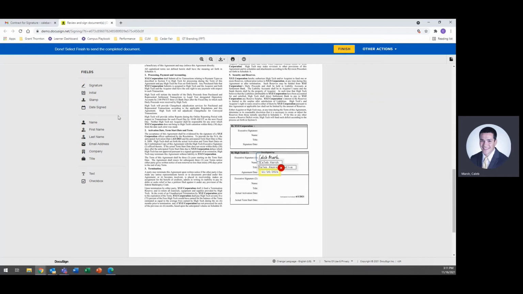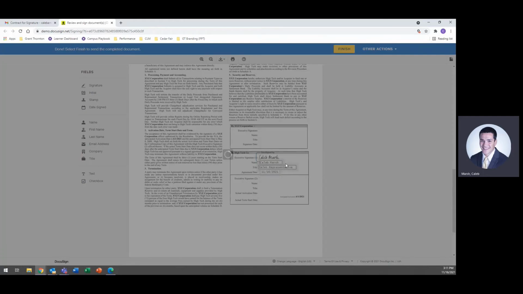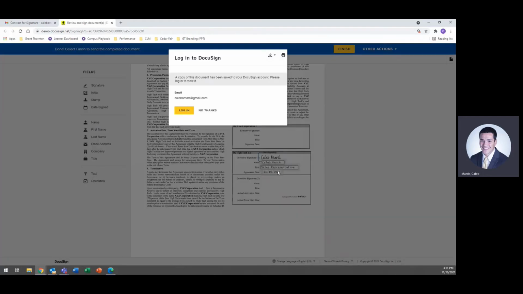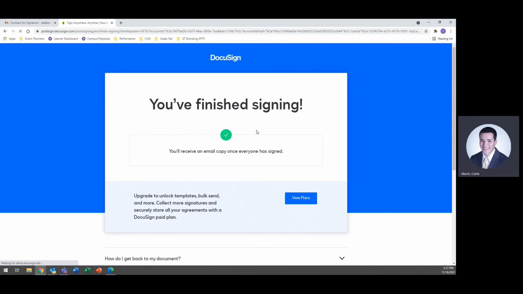So you're able to drag and drop all of the fields onto this document and it will function the same. The reason for this is on a third-party contract, you're not going to be able to designate where those signatures go, which you can on the merged templates, which make it really easy. The merged templates make it really easy to just click and sign, but on third-party contracts, you are not able to do that.